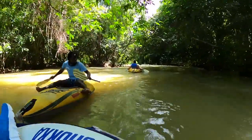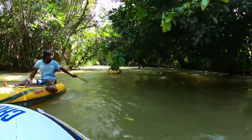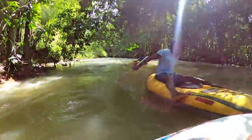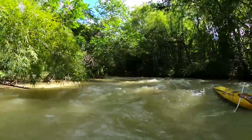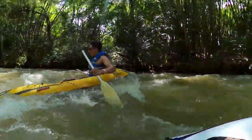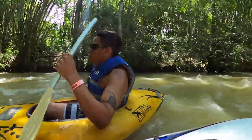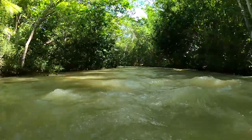As part of the Chukka Eco Adventure Outpost at Good Hope, there are numerous ways to enjoy Jamaica's natural landscape, including water tubing. The tubing experience can easily be enjoyed by families with children as long as those kids can safely keep themselves inside of a tube. No extra work is needed as your guide teaches you about the Good Hope Estate and takes you around any obstacles. Just relax and prepare for a few mild rapids.